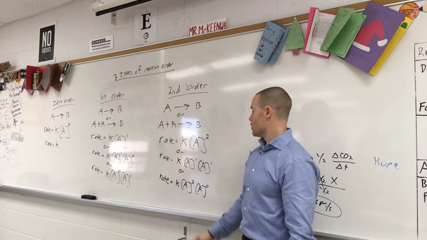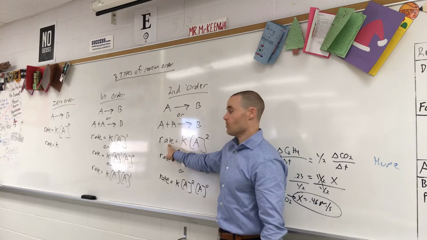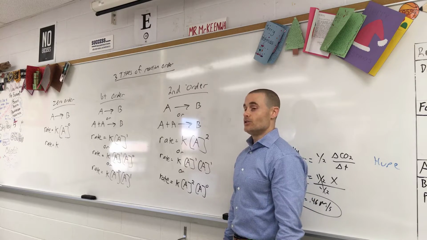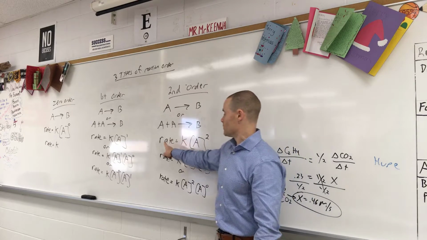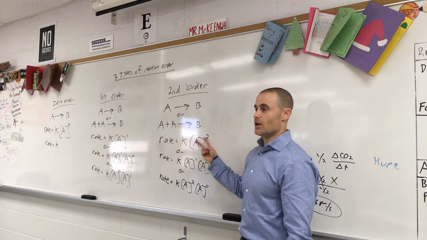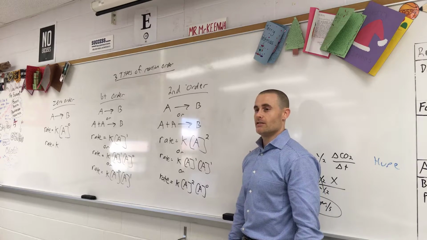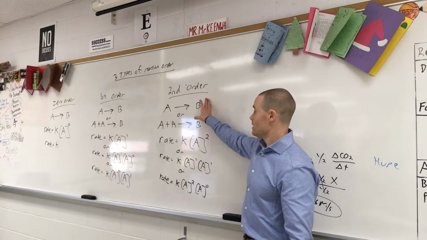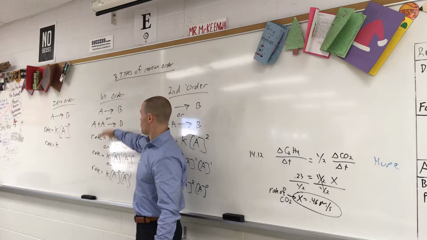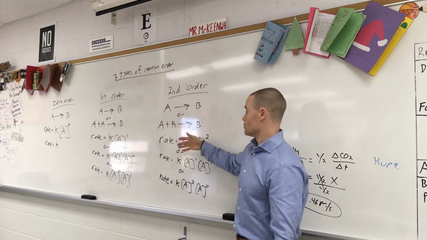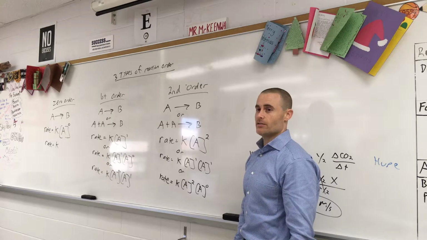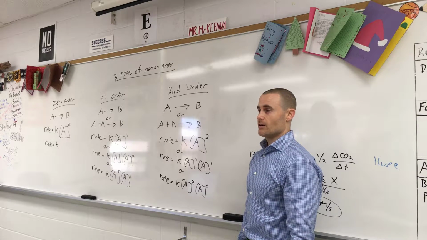Take the K out. Plug 1 in for A. What does rate equal? 1. Plug 2 in for A. So if we double the concentration, what happens to the rate? Quadruples, because it's a power of 2. You guys are all pretty good at math. Does that make sense? Yeah. So these types of reactions, that concentration really affects the rate. This is a 1-to-1 ratio. This is a 2, so it quadruples. So it's like an exponential change. Does that make some sense before I get into some numbers? Yes, no, maybe?